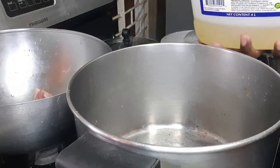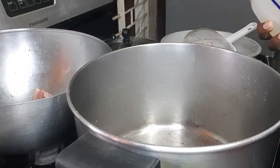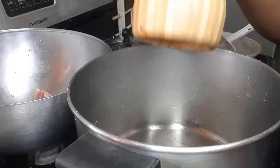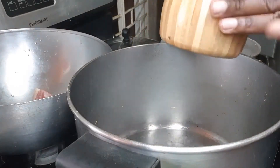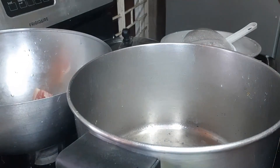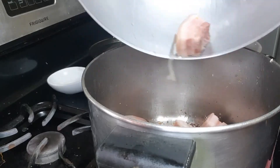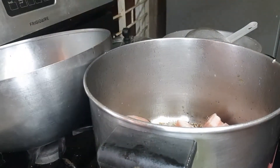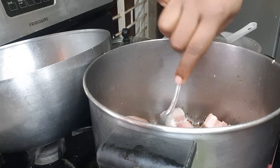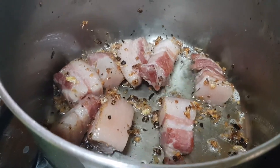I added some oil to the frying pan and poured in the seasoning that I had mashed in the mortar. Guys, this right here is a war zone — it pop, it pop, it pop! Anyway, you fry them until the pork is brown on both sides, and then add the barbecue mix that we had created. I'm going to add some pork seasoning to that as well, and then throw in the jalapeños.